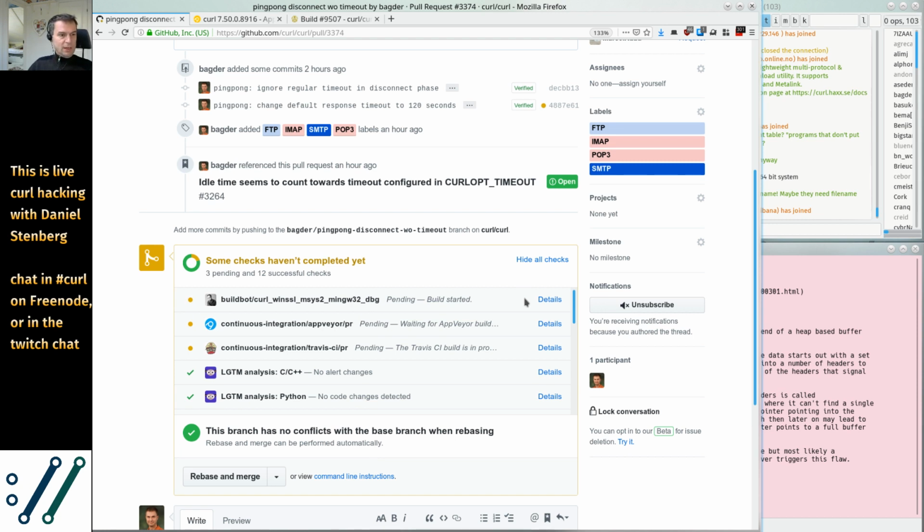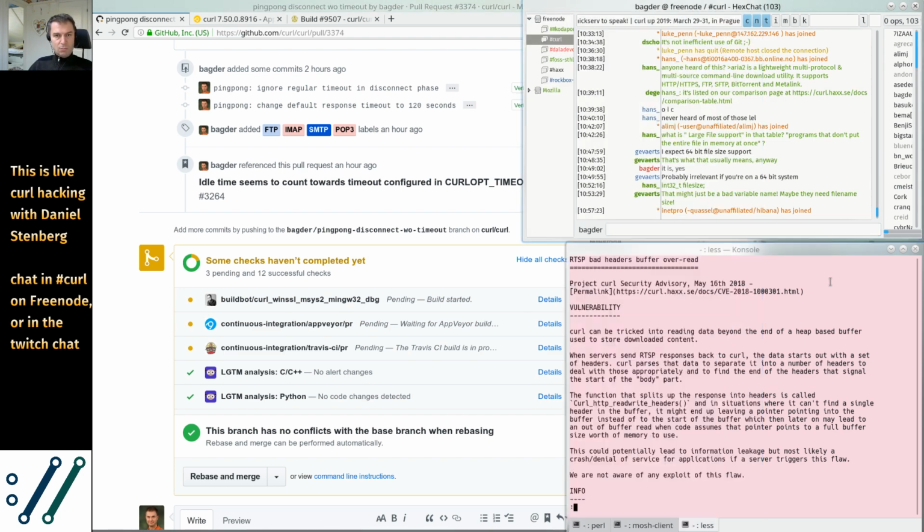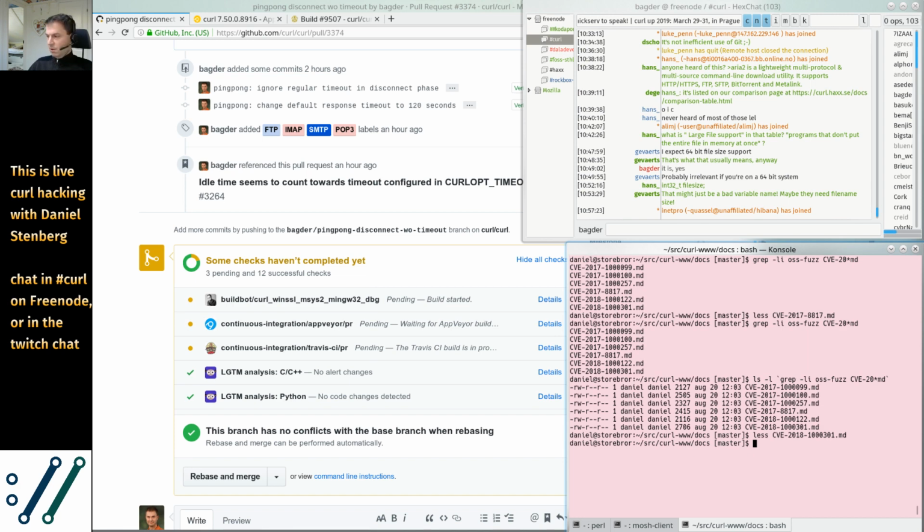When I say we, I mean are we fixing security issues? We, that's me trying to not say I all the time, but fixing security issues. We have a security team in the curl project, so I'm not alone in the curl security team, so I can usually bounce off ideas and work on security assessments with more than just me.